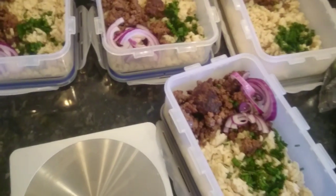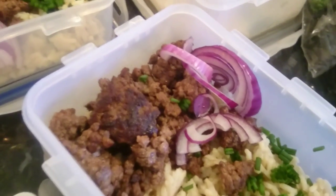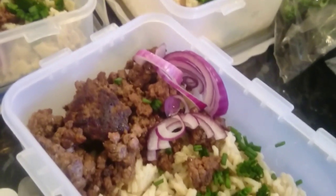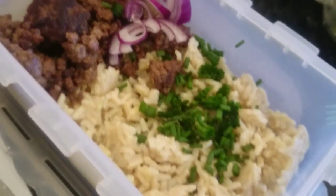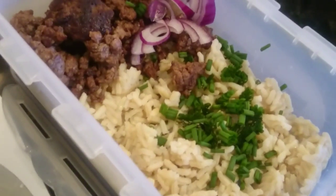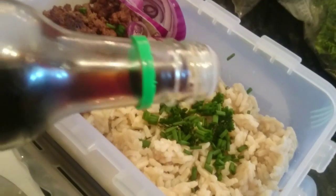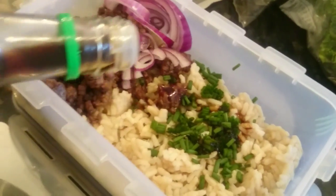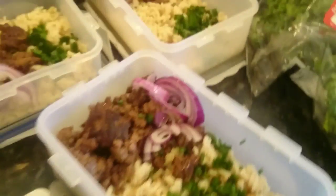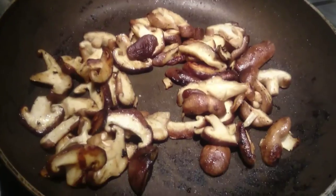And so this is how my bibimbap's progressing. I got my beef on the side there. I just seasoned it with a little bit of salt, and I've got some red onions and some chives, and I'm just going to put a bit of low sodium soy sauce over my rice for a little bit of seasoning. If you've got some fresh ginger, I would also put that in now. Ta-da! Okay, and then over here we have some mushrooms that are being fried up that will also go in.